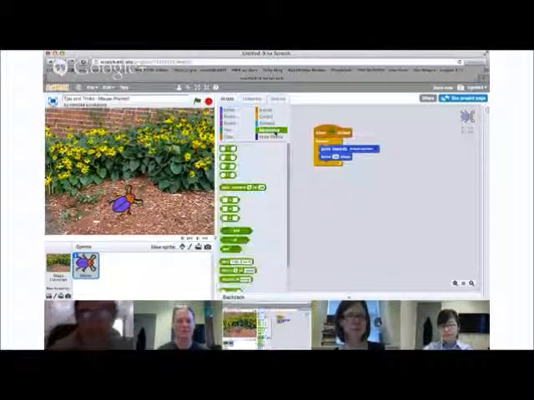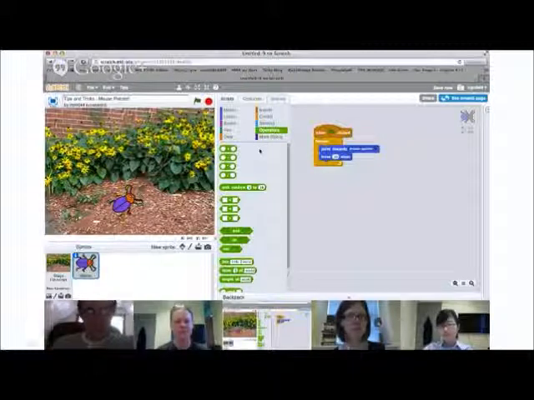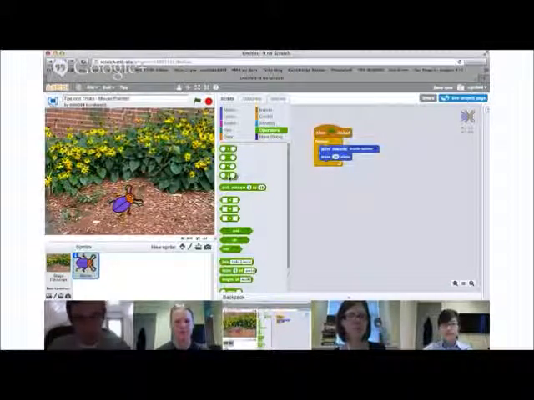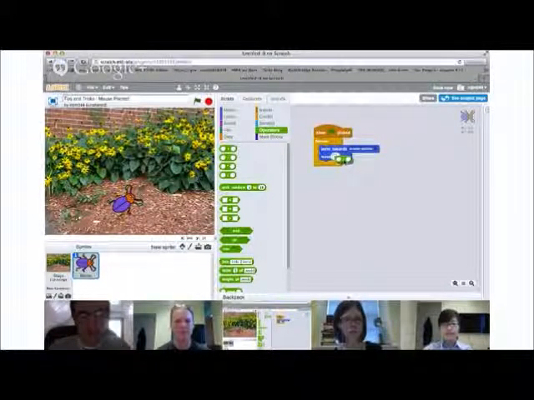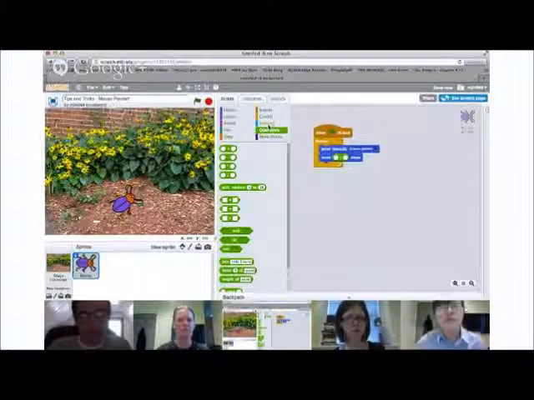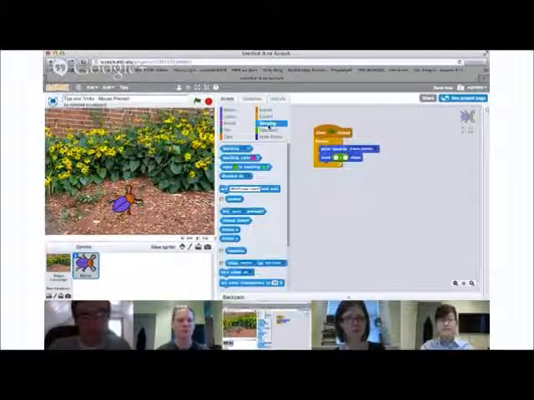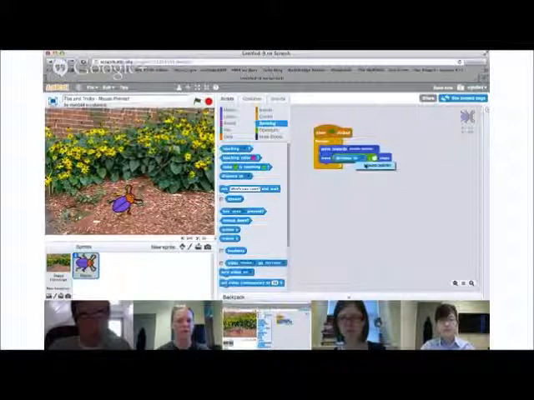And basically, you're familiar probably by now with operators and how you can drop blocks like this into areas when they become highlighted. So what I've done right here is I've actually chosen a division block, and what I'm going to do is I'm going to go up to sensing, and then I'm going to choose this block right here, distance to mouse pointer. And so then what I'm going to do here is I'm going to put a number in here.